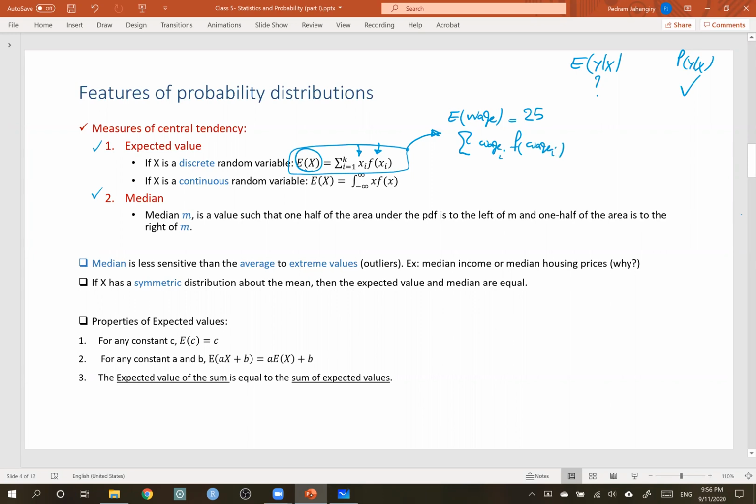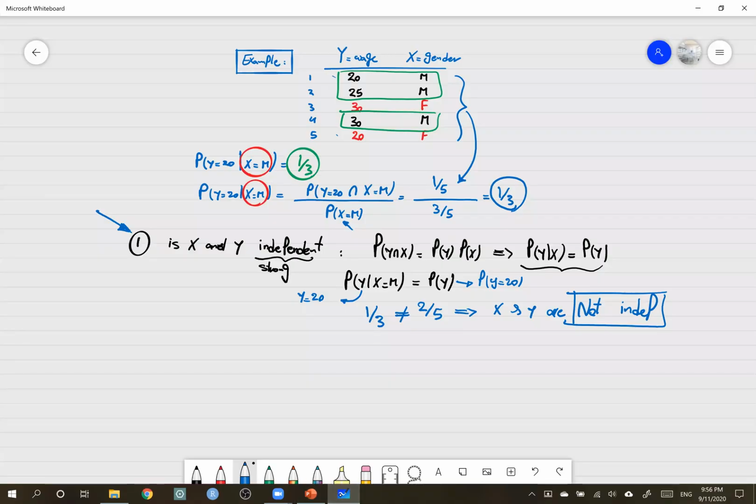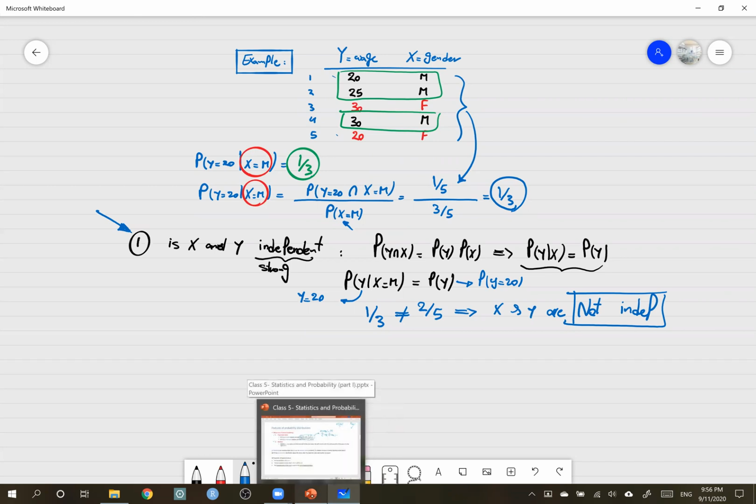right? So going back to this, what is wage 1? 20. What is wage 2? 25. What is wage 3? 30. Wage 4? 30. Wage 5? 20, right? So the wage I is clear. Now, what we don't know is the probability of wage I. Remember, what is the probability that wage 1 is equal to 20? So we know that the answer is 2/5 because I have a couple of them. What is the probability that wage is equal to 25? It's 1/5. What is the probability that wage is equal to 30? It's 2/5 again, right? So I know the probabilities as well.